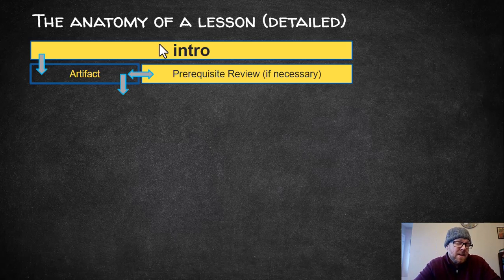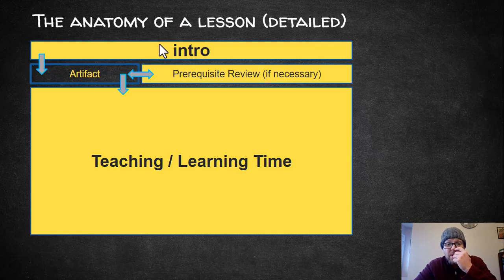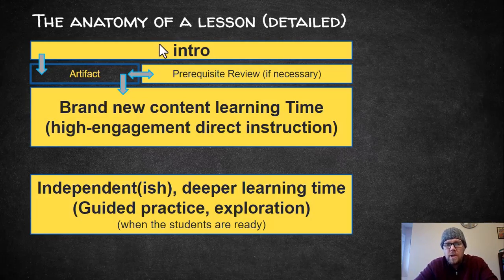So based on the evidence you collect in those various artifacts that the students leave behind from the introductory experience, you will find out whether or not you need to do prerequisite review or not. So then you'll move into the teaching and learning time. But here again, I would argue that this is just too broad a category to talk about in and of itself. Generally, we're going to look at this in two chunks.